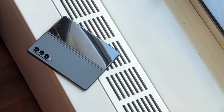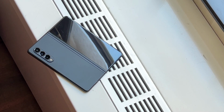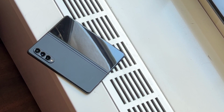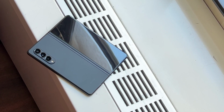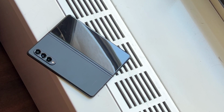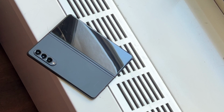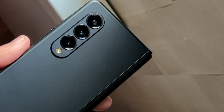Yes, these types of phones are crazy, they have such a different type of layout, but features-wise, I would recommend buying a Galaxy S21 Ultra or an S22 Ultra rather than buying this one if you don't care about the folding thing. Another thing I want to say, I'm pretty sure Samsung is trying to become the go-to company when it comes to these folding displays, because they probably want to make sure that companies like Apple or even Google or any of these other companies source their folding panels from Samsung.